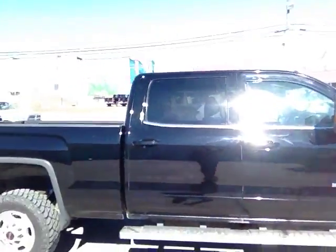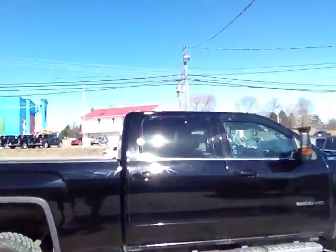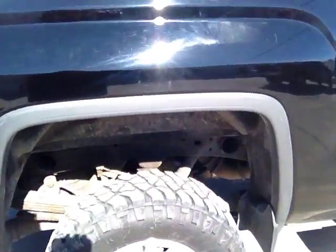This is the Chev truck that I was talking about. It's a GMC Z71 heavy duty 2500 with a Duramax diesel in it. So here it is. There she is right there. She's a crew cab. It's got the side steps on it. She's got the alloy wheels, some big lugs on the tires here.